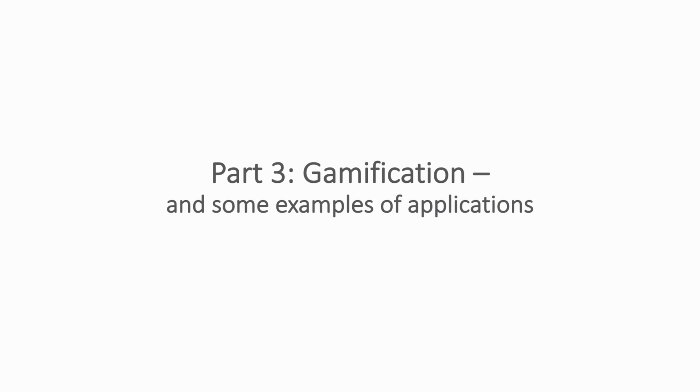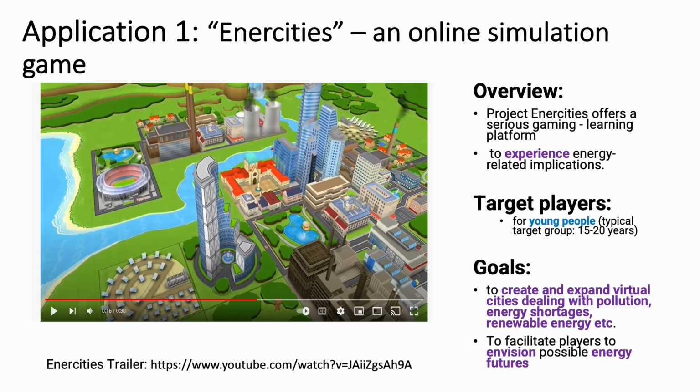Now, in part 3, the last part of this talk, I'd like to share with you some examples of the application of gamification. The first application of gamification that I'd like to share with you is Enercities, which is an online simulation game. The details of this game can be found from the project website, as you can see from the hyperlink at the bottom of the slide.